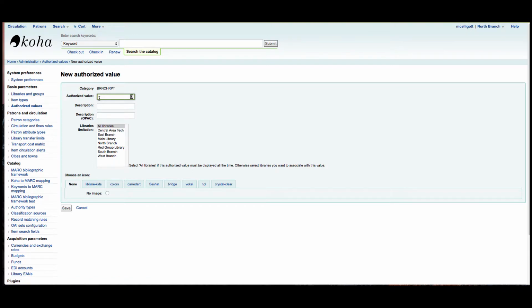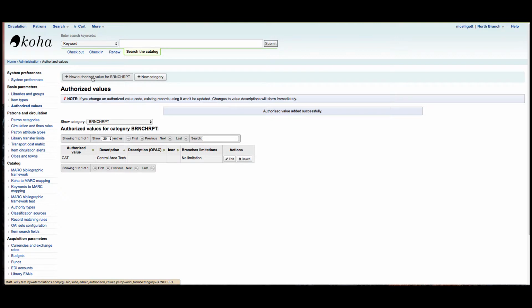One of my branches is called the Central Area Tech, and the authorized value is CAT. So what you're going to do is create an authorized value for each one of your branches.